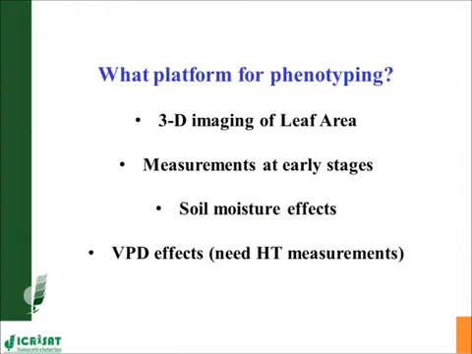So what sort of platform do we need for that? Well, again, it's a matter of measuring leaf area in vivo more quickly, and the dynamic of leaf area development, so that we can infer those development coefficients. But of course, the platform needs to be designed in a way that we can also test the effect of water stress. So we need to be able to measure transpiration, measure the level of stress, measure the soil moisture in our growing conditions. But we also need to be able to measure the effect of VPD.